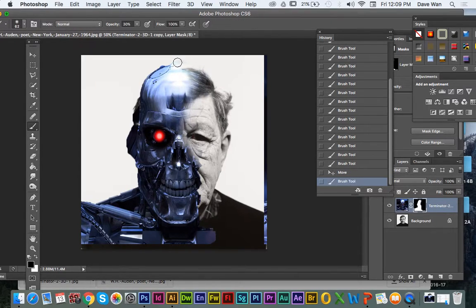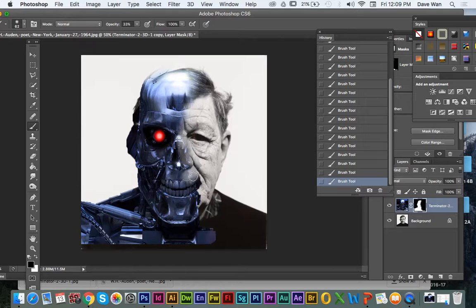Again, I'm just really taking my time, blending out the picture. I'm also erasing those parts that I don't really need. And also, part of my background got here, so I'm just going to do the opacity 100. Just erase that part out. So, change it back to 30. I'm going to blend it.